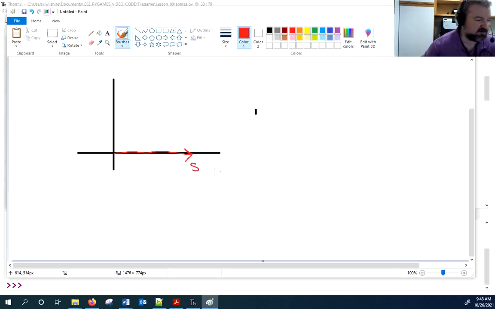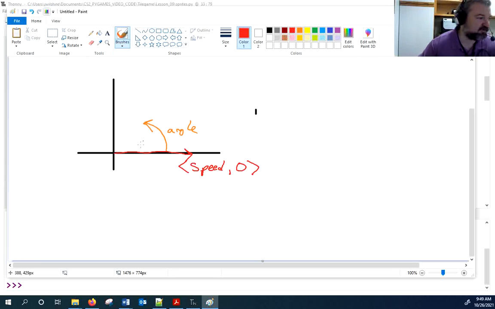So I'll just call it speed. And then I said the vector was speed, comma, 0. So that's our vector. I could make it 0 speed, but rotation is usually defined mathematically from the x-axis.